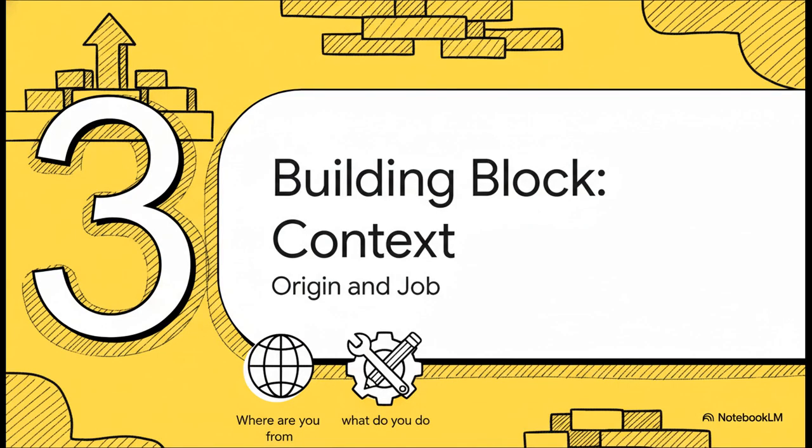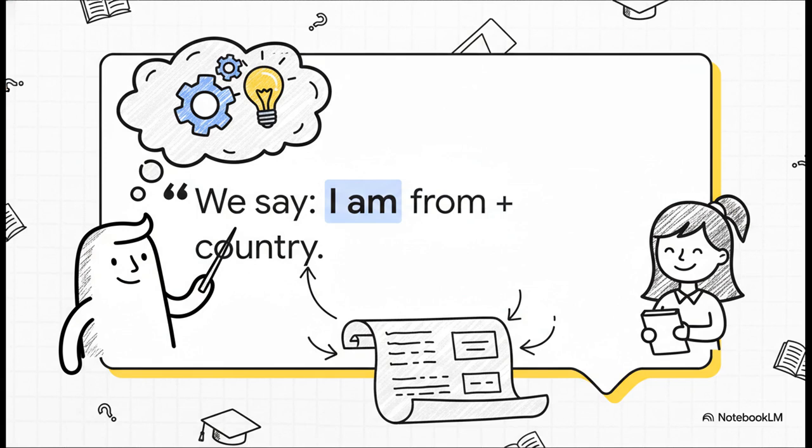Okay, so once that basic identity is set, the lesson starts to expand. It gives that identity some context in the world by answering two more key questions. Where are you from, and what is it that you do? I absolutely love this instruction. The teacher isn't just throwing out an example, they're explicitly pointing out the rule. This is one of those key teaching moments. It makes the hidden pattern totally visible to the learner.